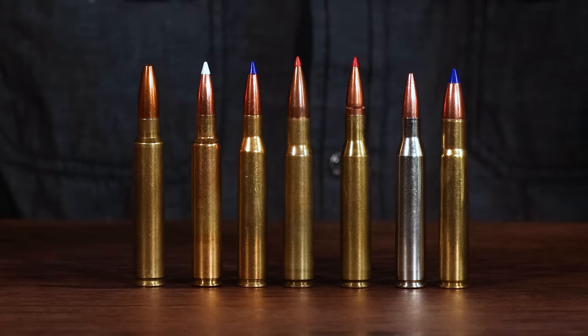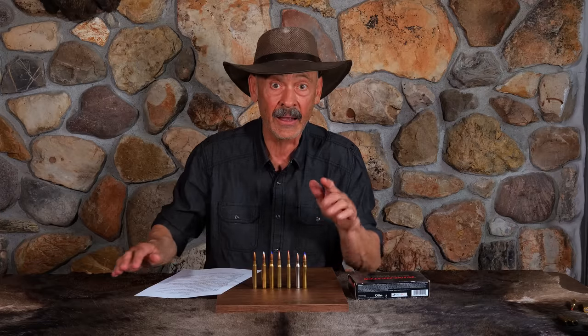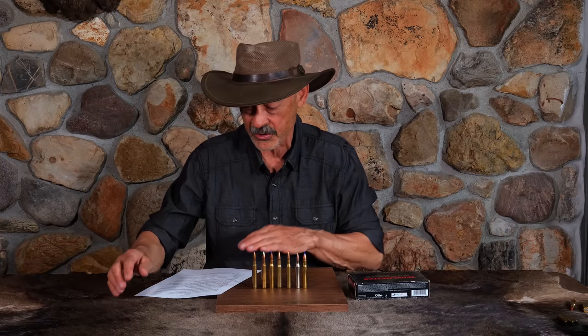Of course, that's not a commercial cartridge either. Now, I've got a few others on my list here that are Wildcats and or proprietary cartridges.